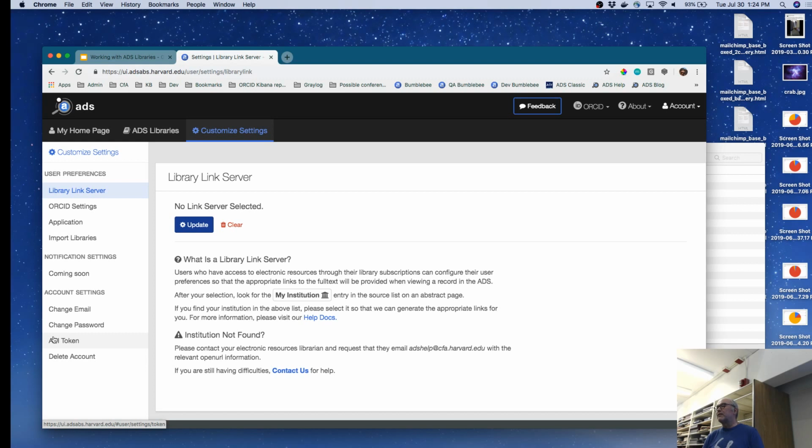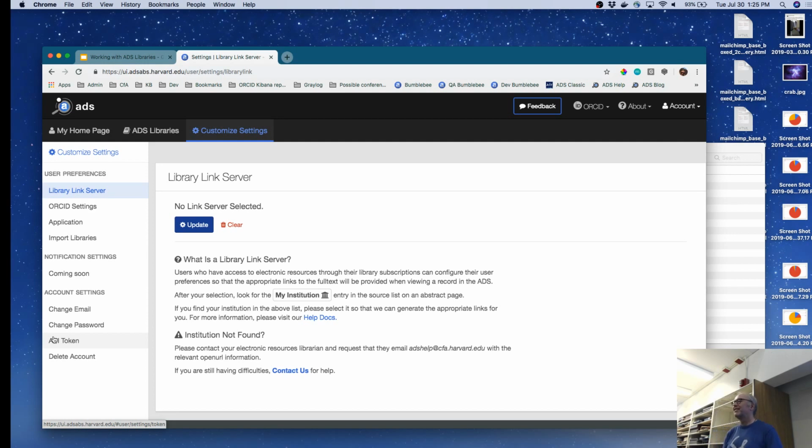From a search results list, you can add at most 2,000 records in one go to a library. So if you want to create a library with 1 million records, that's a lot of selections of 2,000. But in principle, there's no limit to either the number of libraries or the number of records in the library.